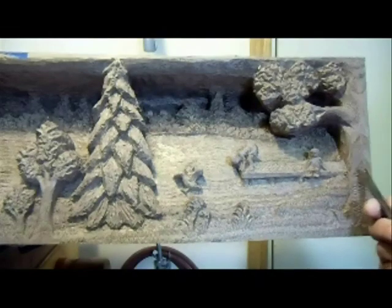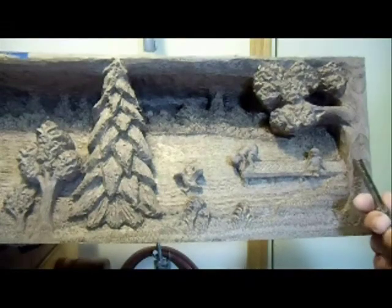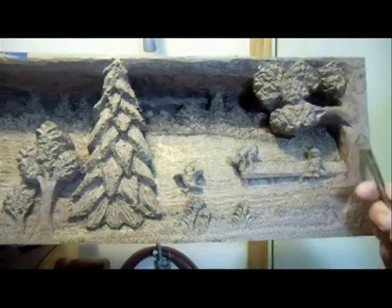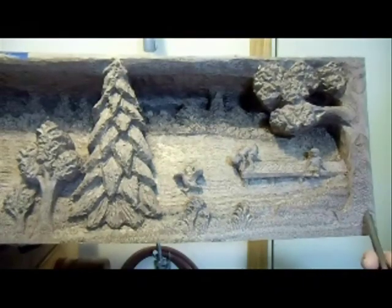This is where I'm rocking the V tool to make the bark. I will go back with a gouge, also rock the gouge, soften it, make it look more natural. This is just the first base coat of texture.